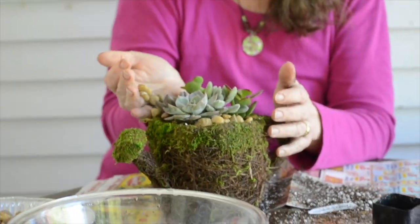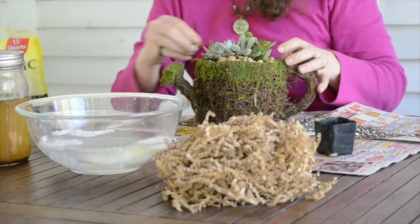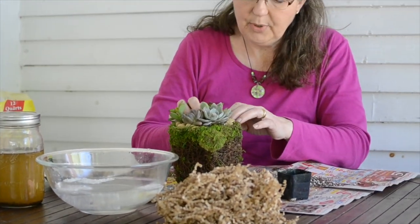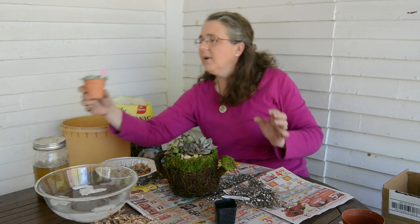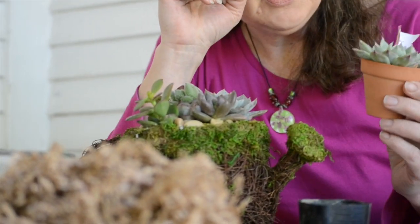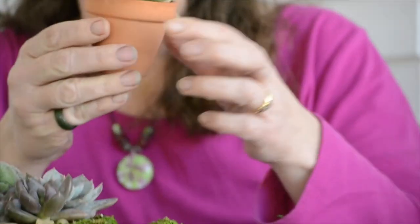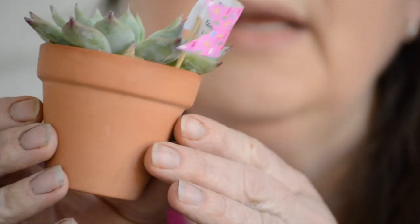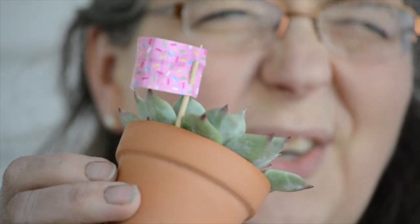When I first got introduced to succulents, I reached out to Mountain Crest Gardens because I was having a very special community party in honor of my daughter — I'll put a link to the post in the comments. This is one of the first ones I received from Mountain Crest Gardens. We had put them in little tiny pots to give away at the party as little party favors for everyone who came, and we put a little flag in there. Just a cute little thing for each guest to take home — we wound up with a few extras that I was very happy to keep. Aren't they adorable?